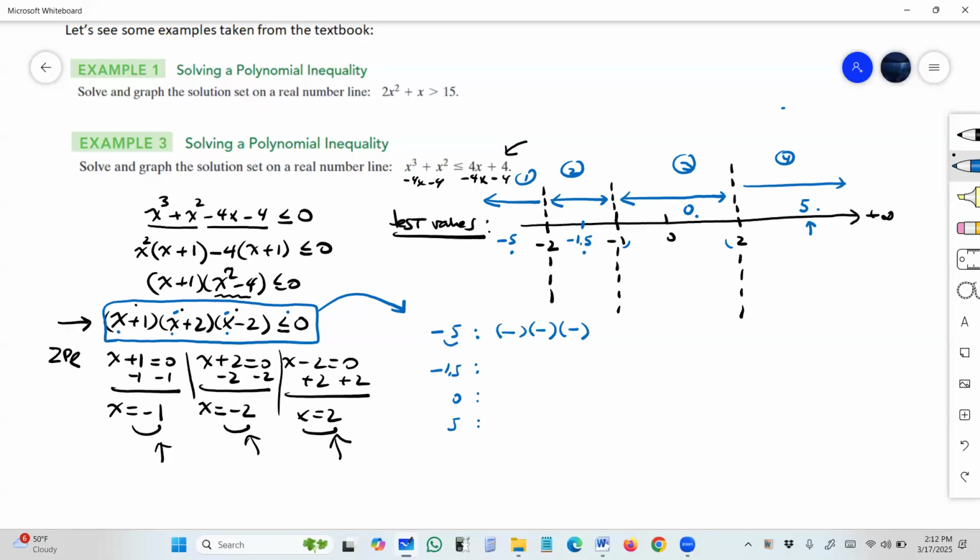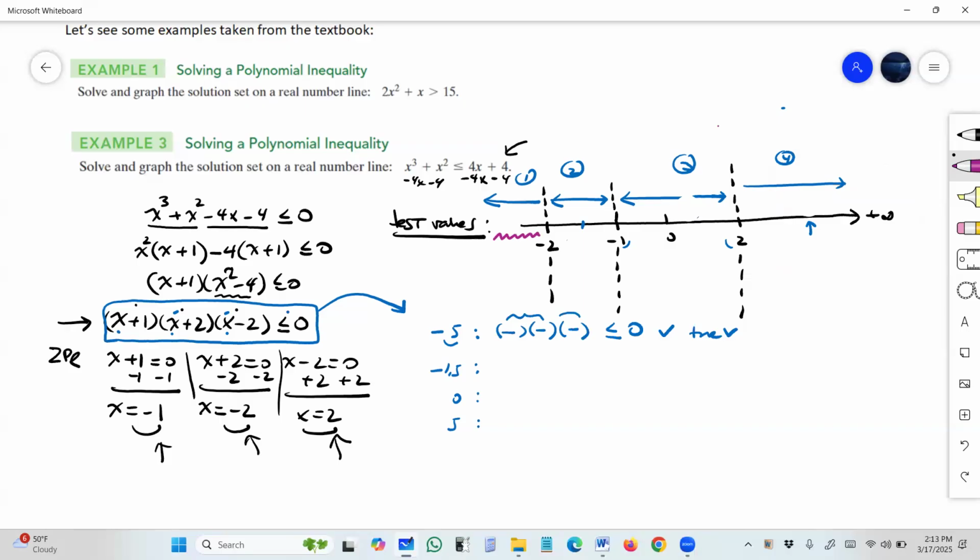And now write the sign, which is less than or equal to 0. So multiply all of these three minuses. So minus times a minus is positive, times a minus is negative. Yeah, that's true. So there's a solution here on this side. All right, so there's a solution. There's a solution here.